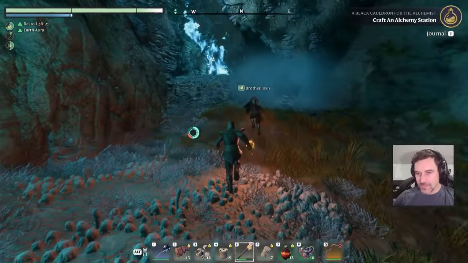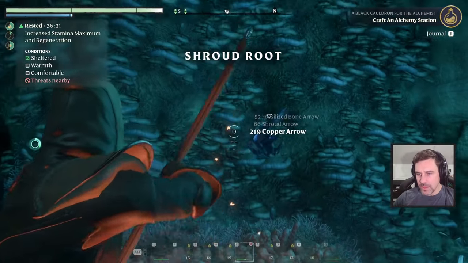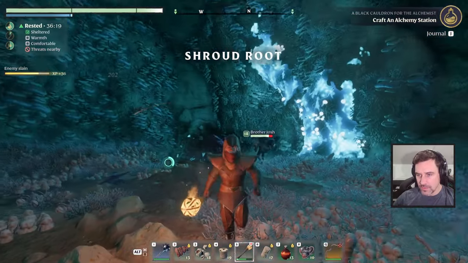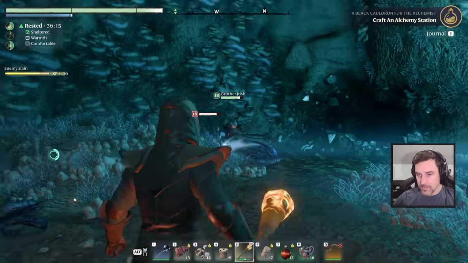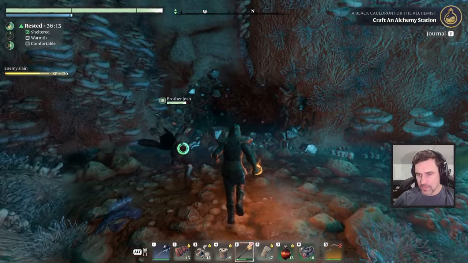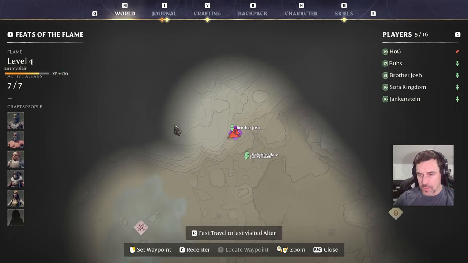Where are you at? That's so fun. I'm on a base. Ooh, a flying bug. Wait, are we going somewhere specifically now? All right, we're going to go beat up this shroud root, yeah. Is there a shroud root there still? There's tin here too. Is this the one that you guys chopped down? Yeah, there's the tin here that we were.